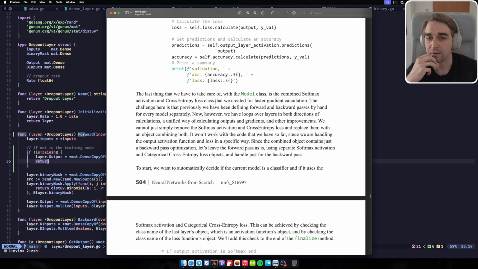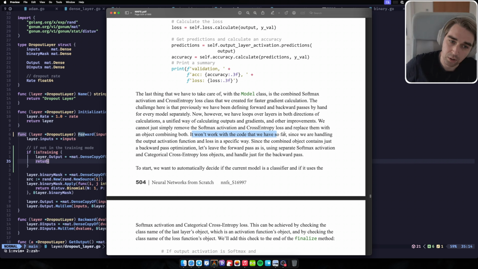Now, however, we have loops over layers in both directions, a unified way of calculating outputs and gradients, and other improvements. We cannot just simply remove the softmax activation and cross entropy loss and replace them with an object combining both. That's true. It won't work with the code that we have so far since we are handling the output activation function and the loss in a separate way.